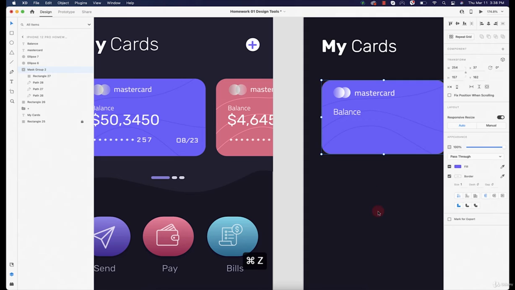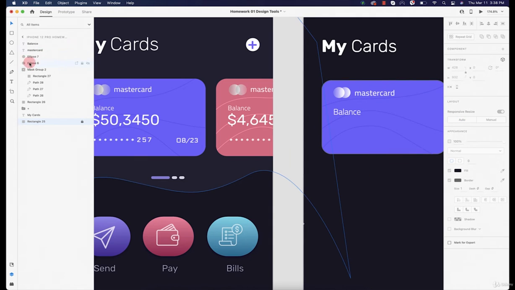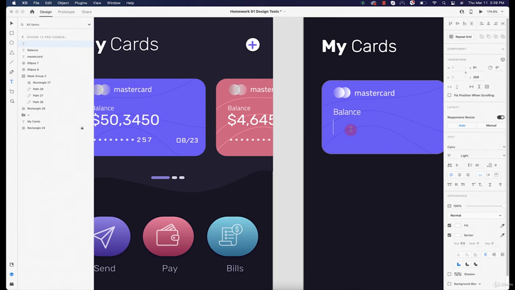Now we are going to create the number, the amount of the money that we have in our card, which is 50,000. That sounds a lot. Okay, now select the number. We are going to increase the size. And of course, we are going to change the font as well.